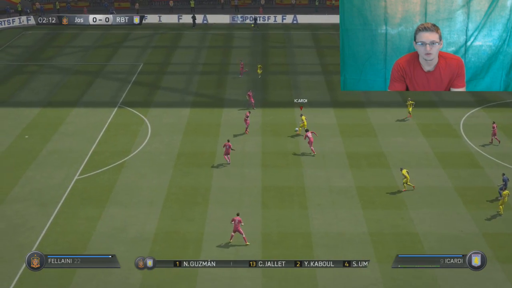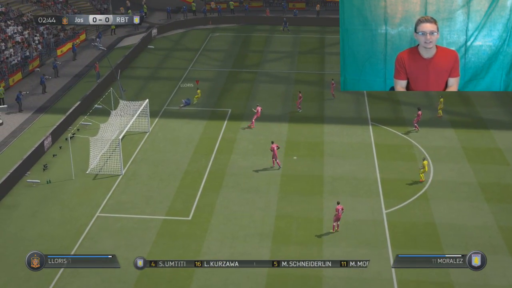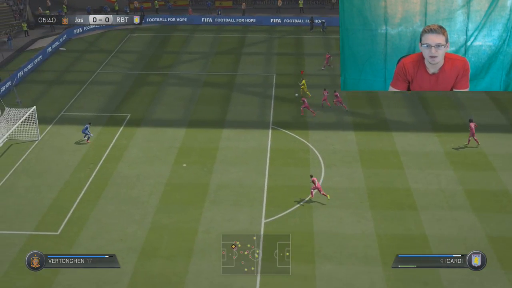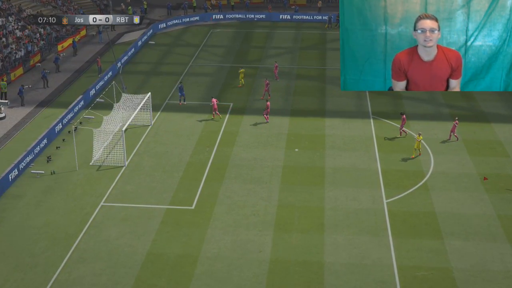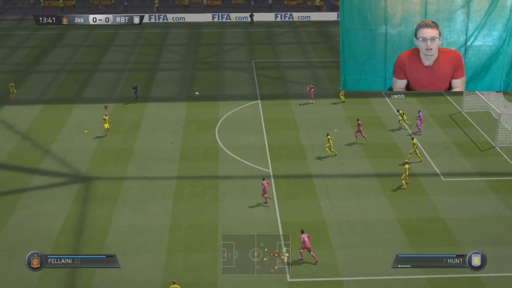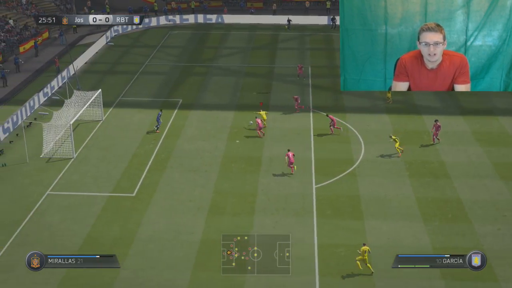Moving the ball pretty well. Icardi, hey, he has a run. Why'd you stop? Oh my god, get there. Oh man, he was on a run and he stopped. He has space. Come on, Icardi. Oh man, nice save from Lloris. Come on, defense. No. Get there. Oh my god. Get the ball out. Do something with the ball. Find the run. Hit it.